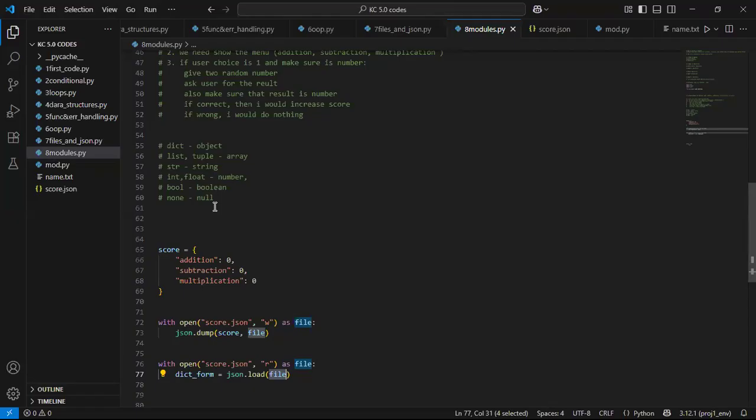And secondly, the loads, when you used it, actually worked, and when you used the dumps as well with the S, both actually worked. So in what cases can we make use of dumps and loads in our code?